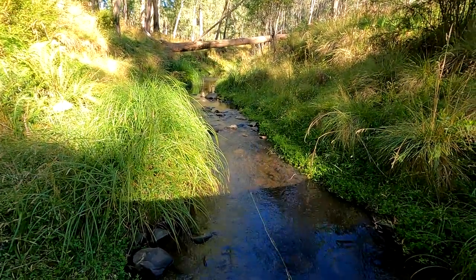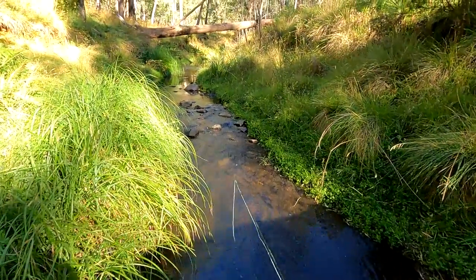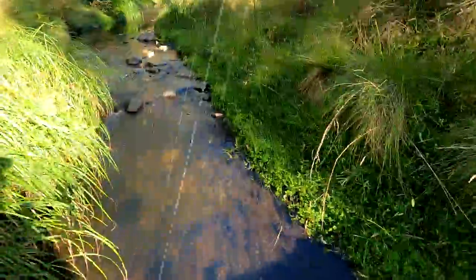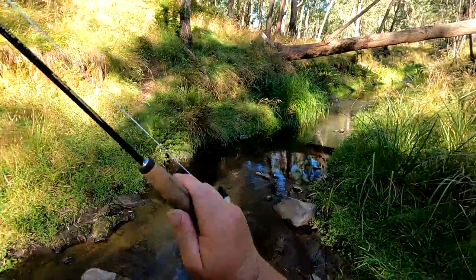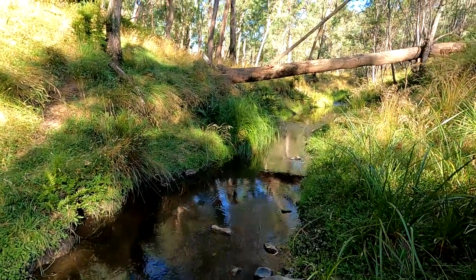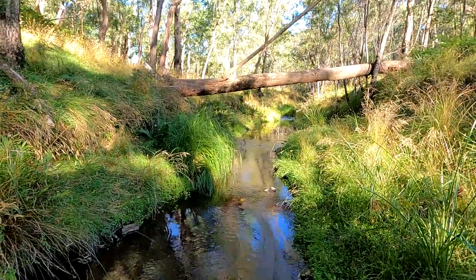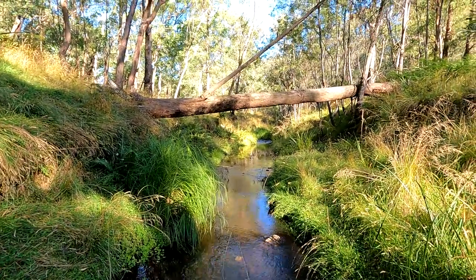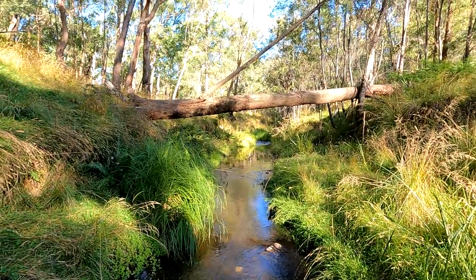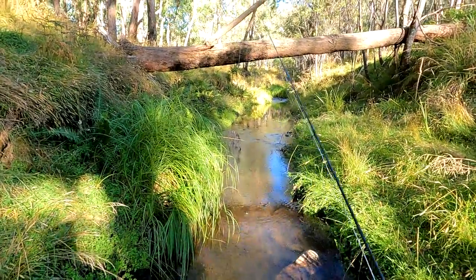This is where I crossed over, so I doubt whether there'll be a fish in here or not. I walked down there and then went up that way. I crossed right here. I saw a fish under there then, but maybe I'm seeing things. Starting off quite slow.